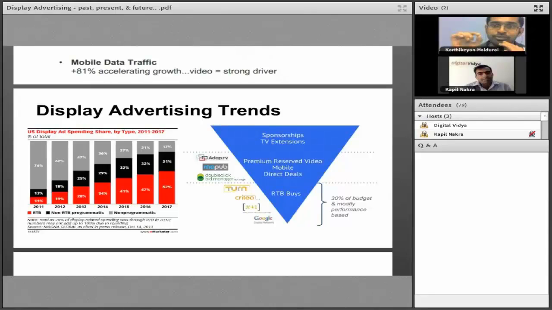What we actually recommend is keep your ad quality really high, make it as clear as it can be for your audience, and then keep it as relevant as possible. Right? The more the relevance, the better the performance of your display ads.